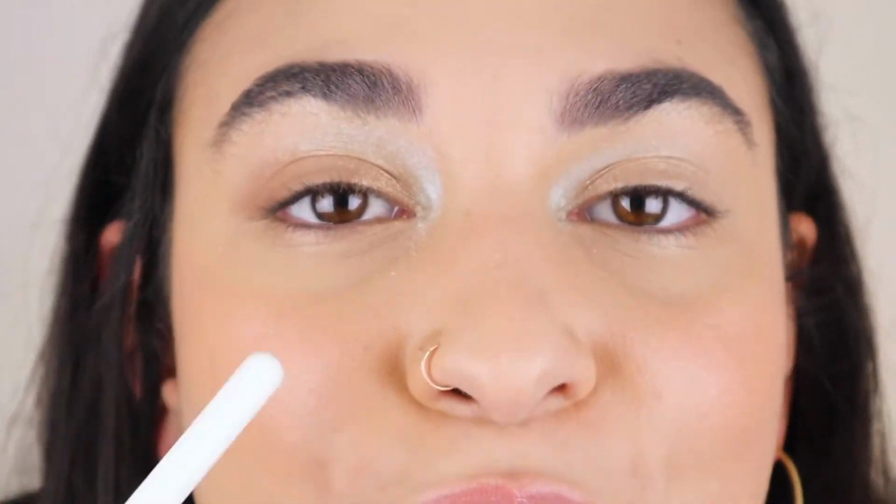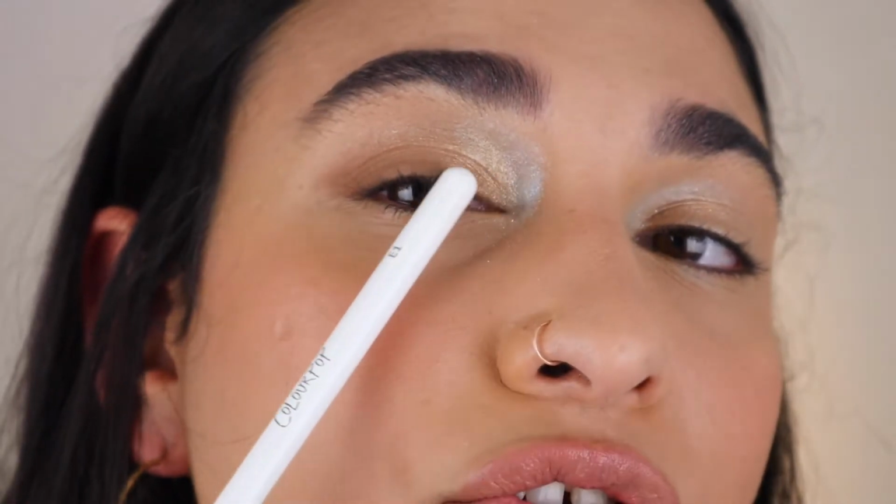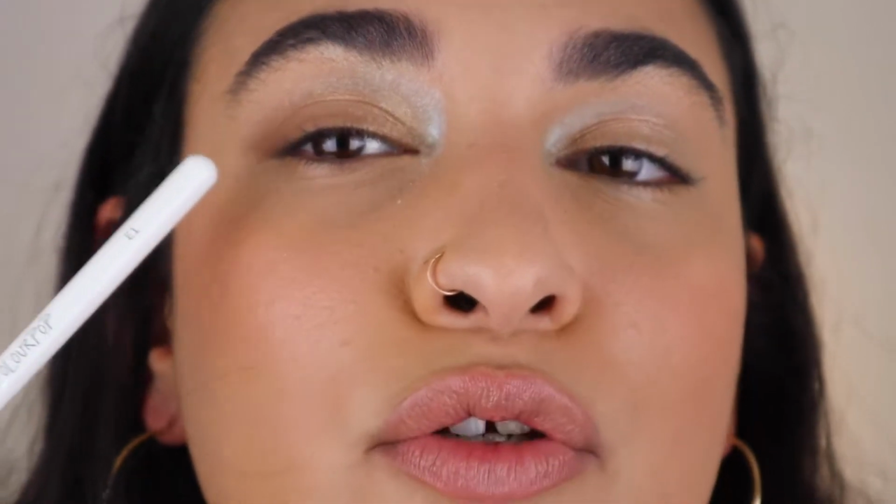Okay, I'm coming back in. I want to show you the difference. So this is the more finished eye. This is where I added the extra blue from the Fenty, the extra gold from the Revlon, and then I added a really light, kind of neutral cocoa brown. It's just a matte shadow.